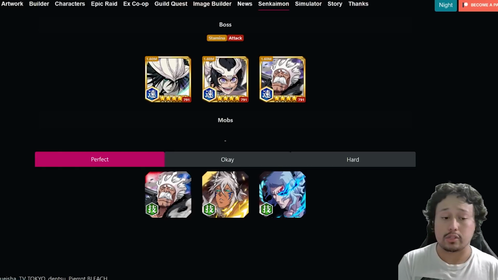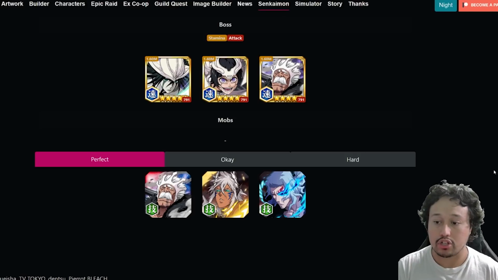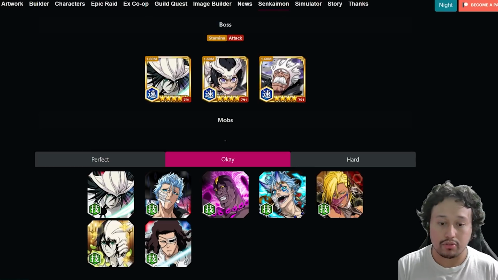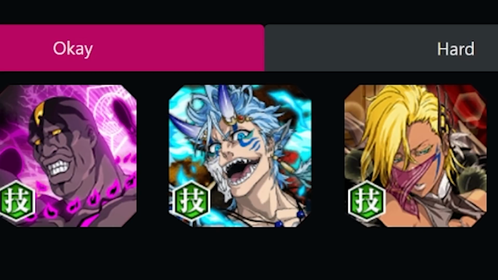So ×3 for the Espada killer is actually going to be more than double damage. So keep that in mind. If you have Baragon, definitely want to use him. If you don't, then honestly, Halibel and Stark should be just fine. If you don't have those, then Ulquiorra, Grimmjow, this Grimmjow, honestly, these characters should perform well. You're going to need dupes into this Grimmjow for sure.